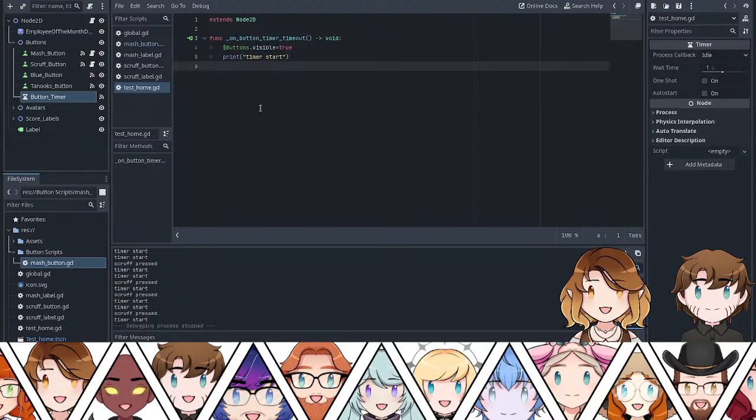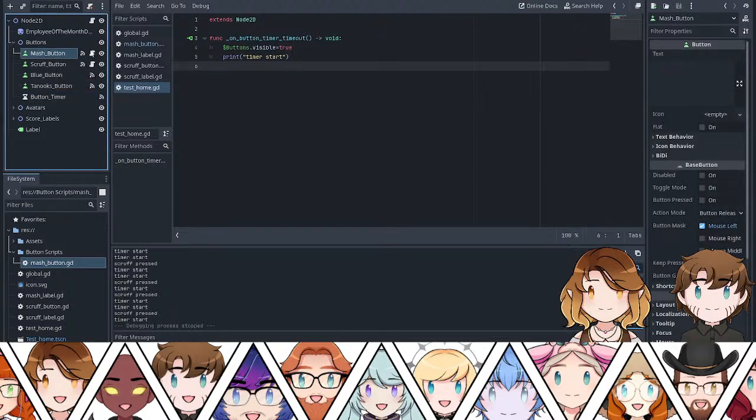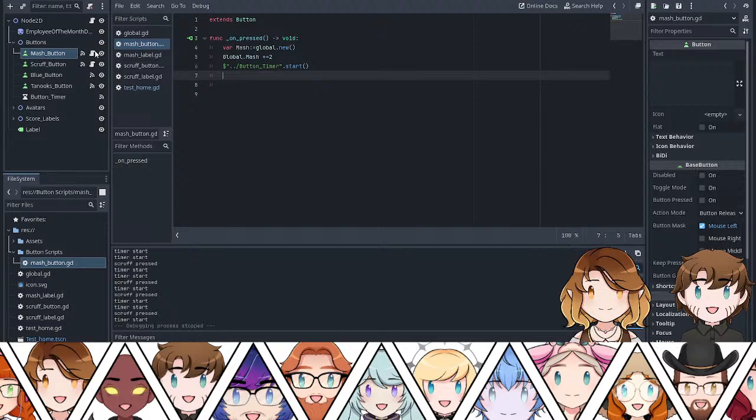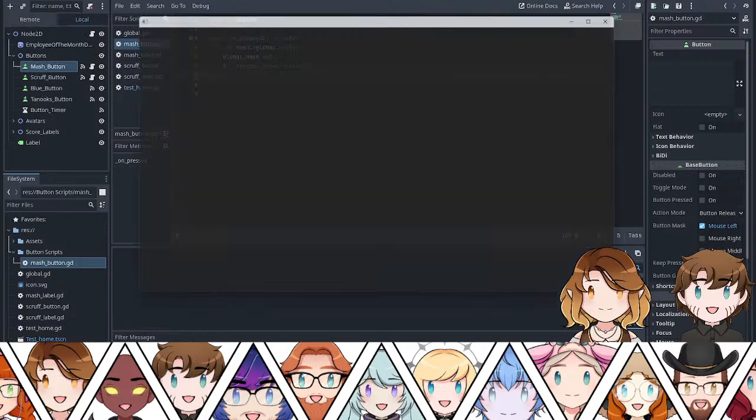But right, I don't want my timer to start automatically. So on function on button timeout, buttons equal visible. Print. But I don't want it to automatically start. And you can see here, it is actually starting of its own accord every time I press a button. So on the timer out, print. So why is the button starting? Should it be something like timer equals false until button press? So I'm guessing. I don't know programming language, you know.